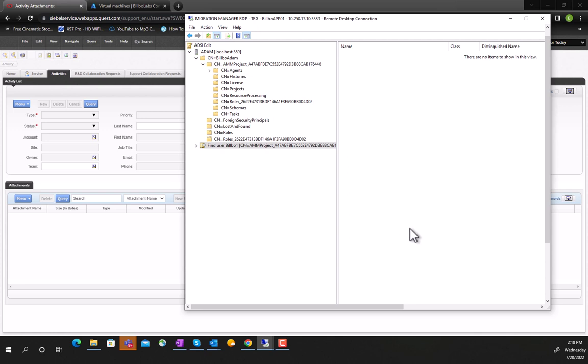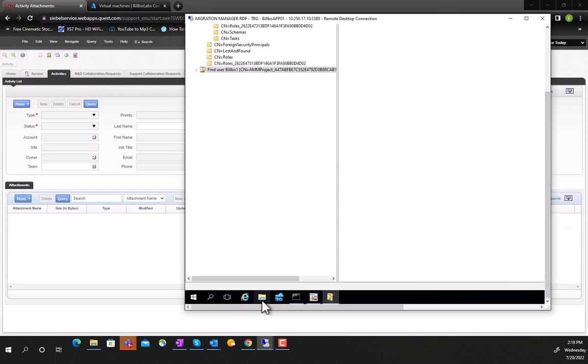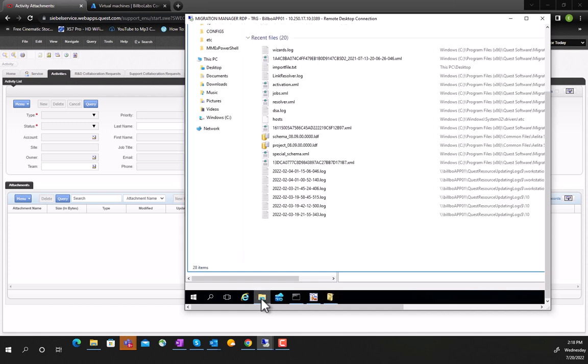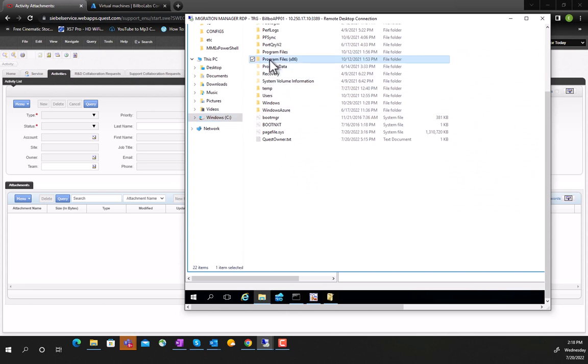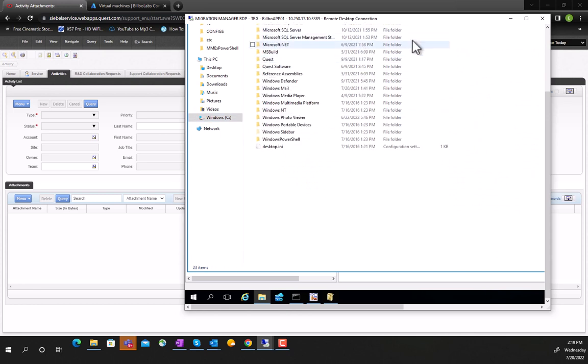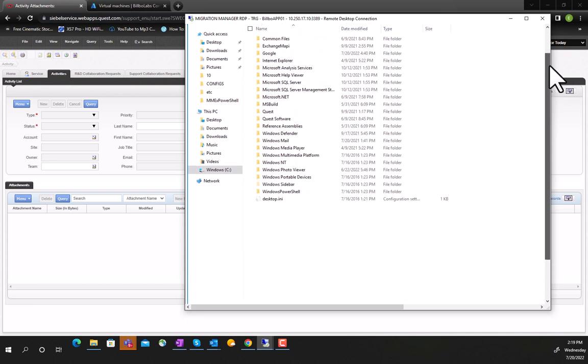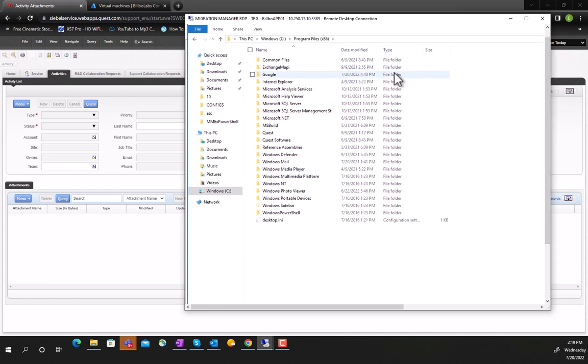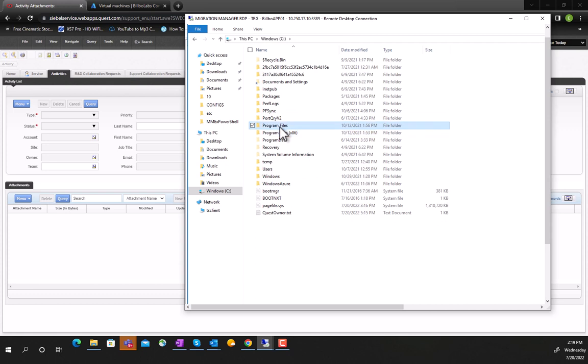and those files are located for the Atom instance, you go to C drive, program files. Not under x86. We're going to go back to just program files.